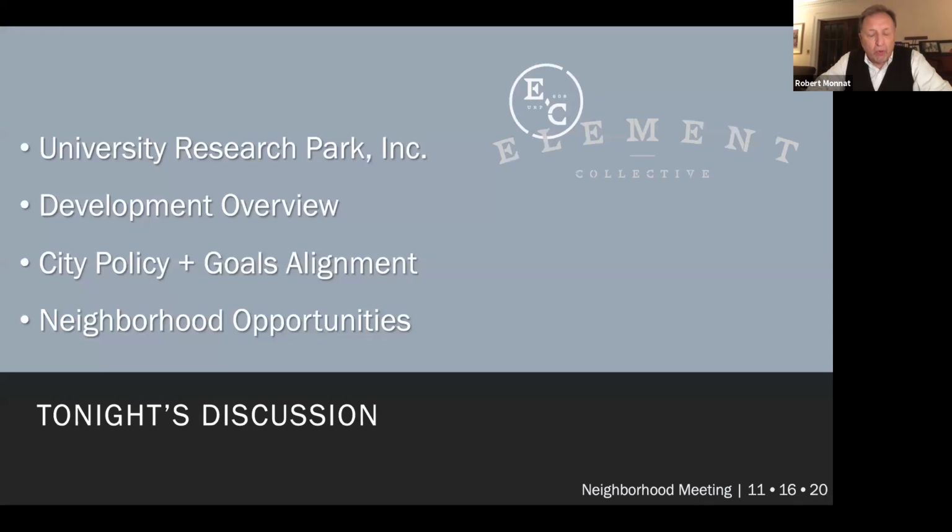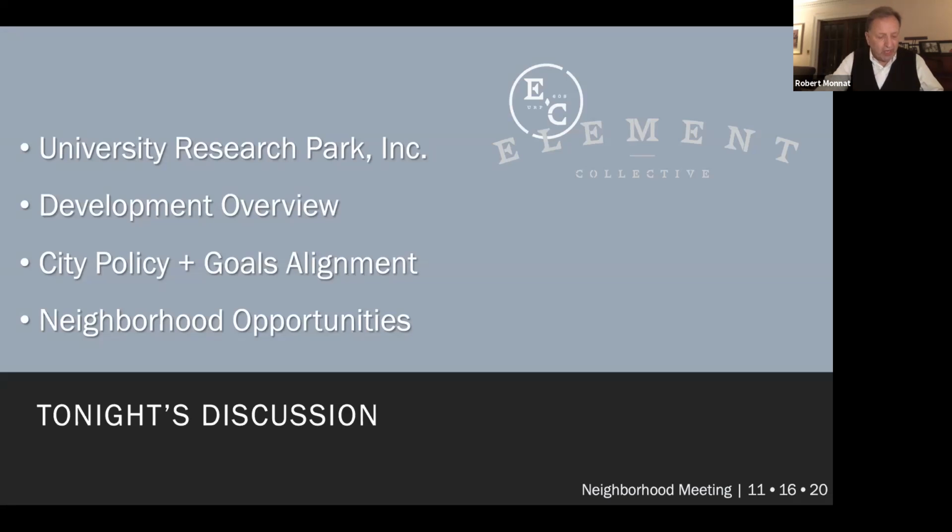So we're gonna organize the discussion around 4 different areas tonight. First of all, we're going to let our friends who represent University Research Park, Inc. describe their thought process behind this transformation of University Research Park, help explain to people that don't perhaps know all of the characteristics of the operation there, to understand how the research park works in concert with the University of Wisconsin to foster and build bridges for the transfer of thought-based technology from the campus to the private sector. We're going to provide for a development overview to help familiarize yourself with some of the components of the Project Element Collective. We're going to talk a little bit about city goals and city policy and how we feel this development aligns with those policies and goals.